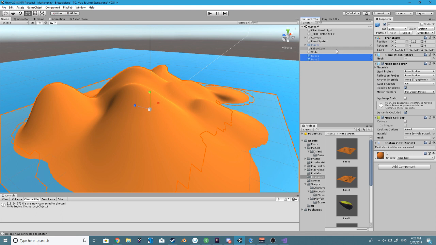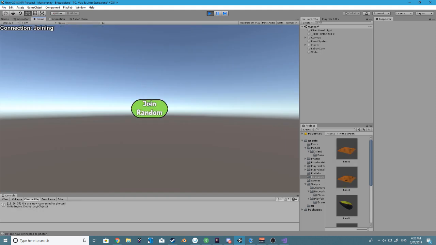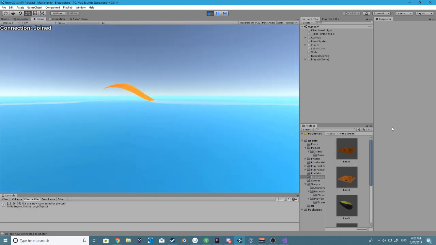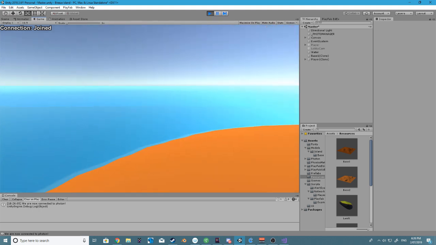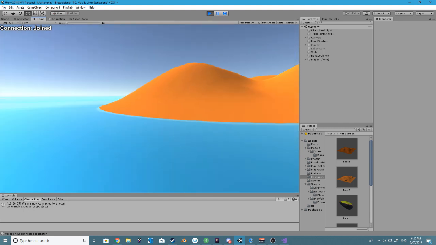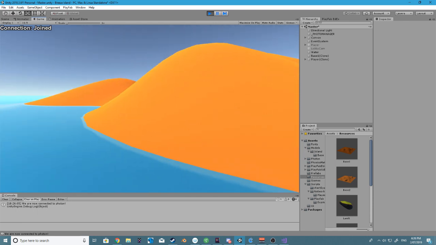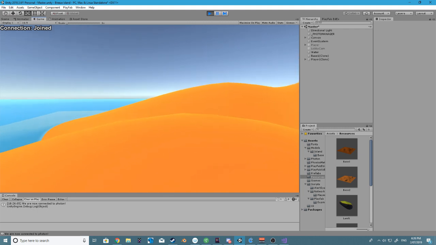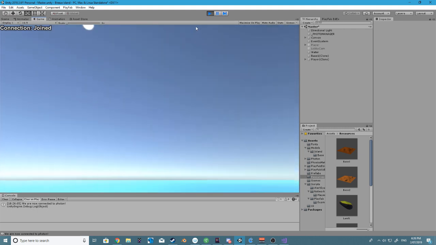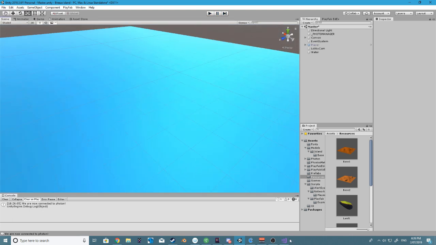Now let's give it a try and see how it looks. We are going to spawn inside of it because we still haven't set any positions. Okay, I mean, we could make it a bit bigger. It might still be a tad too small, but for now, I do like how it is looking. Okay.